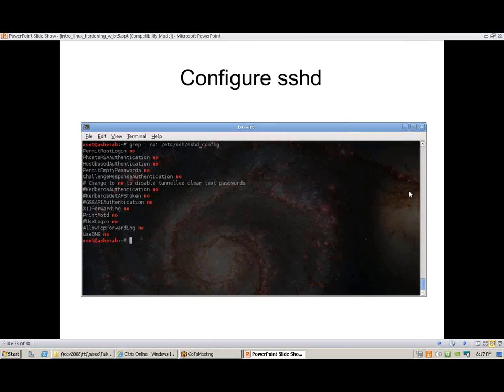Question for you. I don't see where you forced it to only use version 2. This particular version, version 2, is actually the default, and it was part of the default config. Was that the same in all the ones that you installed? It was, because everything was very recent. But if you have an older box, you should force version 2. There's basically one line further up, near the beginning of the config, that you actually have to change to version 2. I remember for a long time it was version 1, 2. But most of them now are just version 2.